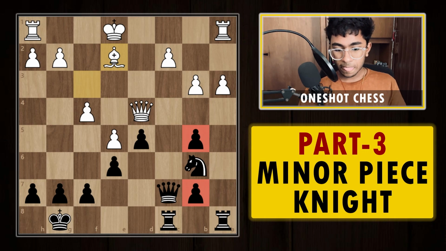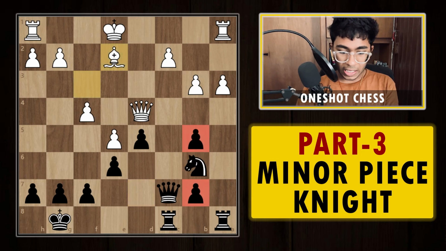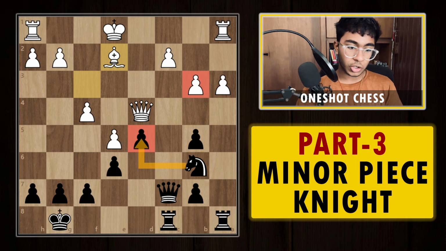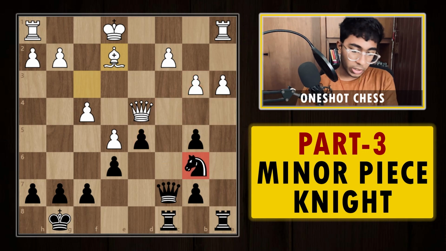Basically here, Vasily Ivanchuk with the black pieces played the move knight to d7, which was simply a beautiful move. The reason is extremely logical. The knight on b6 is simply a pathetic piece. It is just doing nothing, just staring at its own pawns. The b3 pawn is already very strong, covering the c4 and the a4 square for the knight. The b6 square is extremely pathetic.